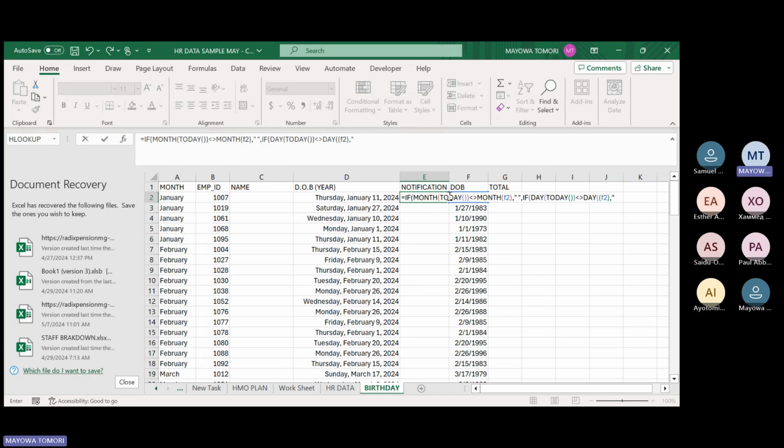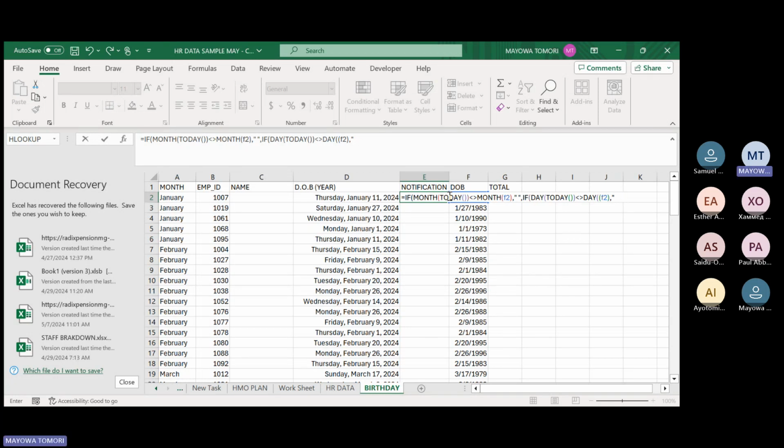Repeat the same thing. We want it to be blank because it's not the same. It's not equal to the day of the date of birth. So if today's date in day is either greater than or lesser than the date of birth, leave that day also as empty. Then value if false.